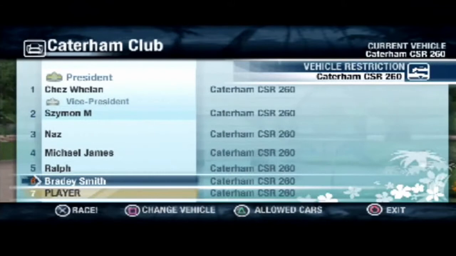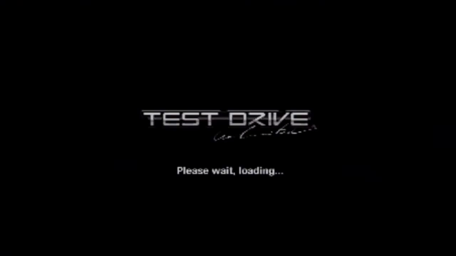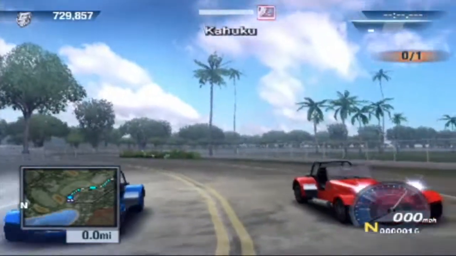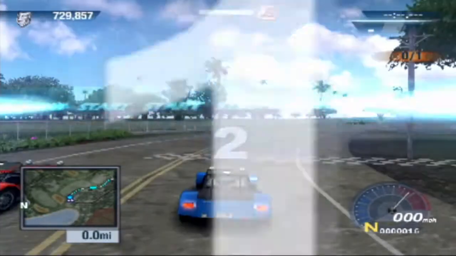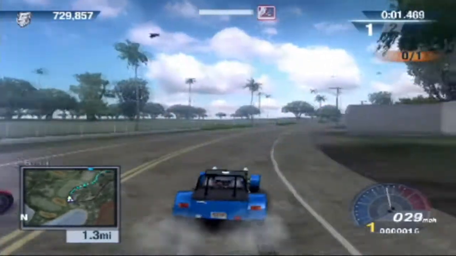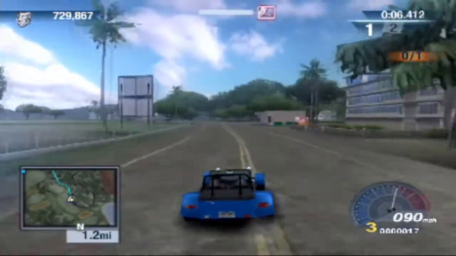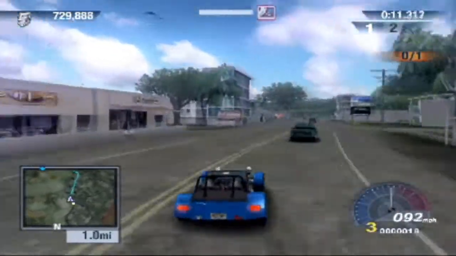Here we go. Six Caterham CSR 260s that we have to go against. So let's go against the first one then. Just get straight into it. Awesome, here we go. We're going against a red one, first of all. And off we go. The fact that everyone is in sort of a similar car, I have a feeling we're going to be challenged, but not to the point of being impossible to win.